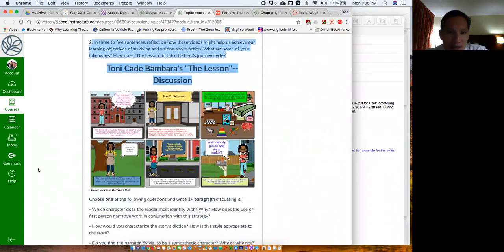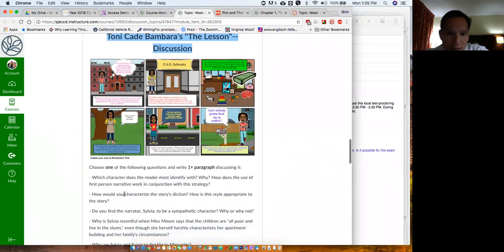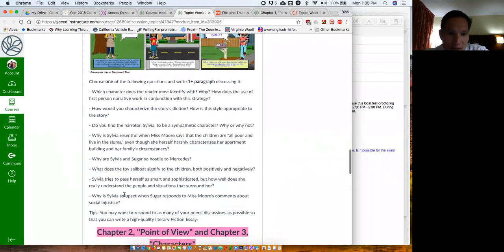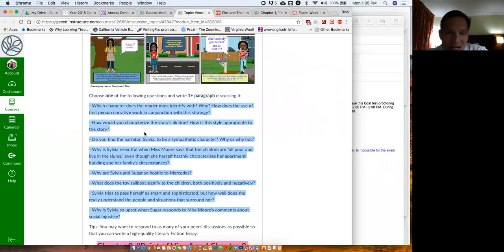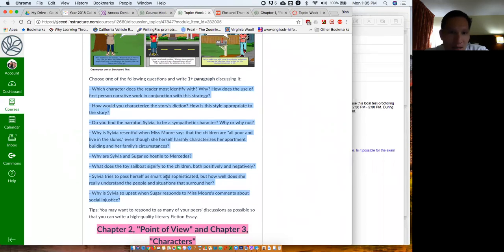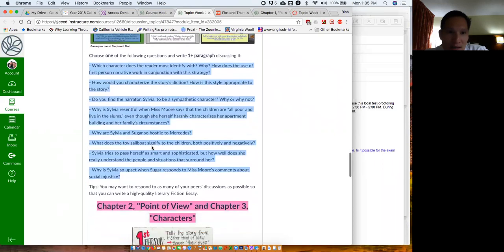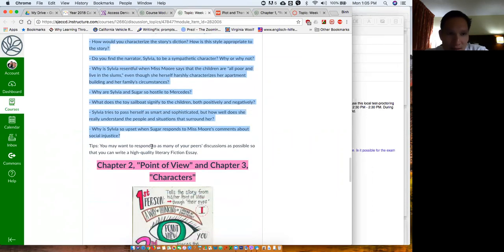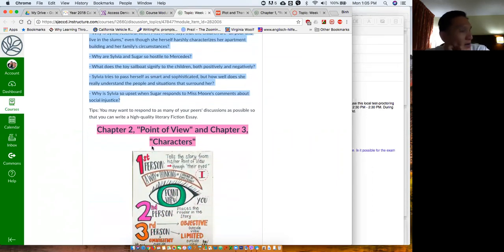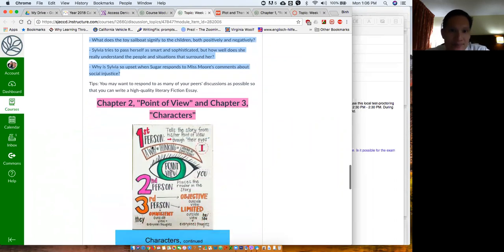This task is on the short story discussed in it. I have a series of discussion questions below. What you do is you choose one of them and, after you read the short story, write your response to one of these. And then hopefully when you read your classmates' responses, you can chime in and carry on an online forum discussion on the short story, so that you can further your understanding and appreciation of it.